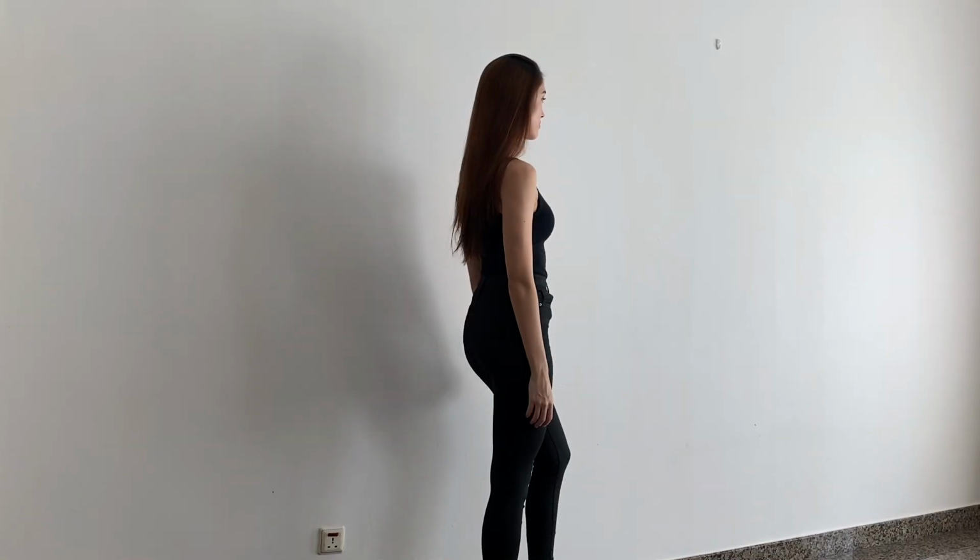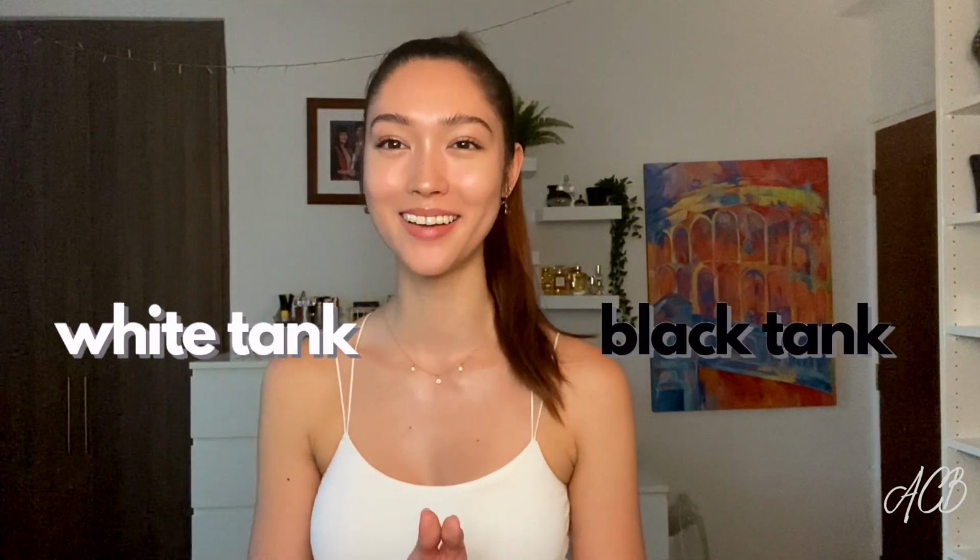My favorite combo includes a pair of skinny jeans and a black tank top or a black bodysuit. I always prefer to wear black because black is generally more slimming, but white and gray are also fine. Actually, in Singapore, I never wear gray because it is so hot outside, and when you're walking to a casting, you don't want to show up with all these sweat marks, so scratch what I said. Just go with white or black.